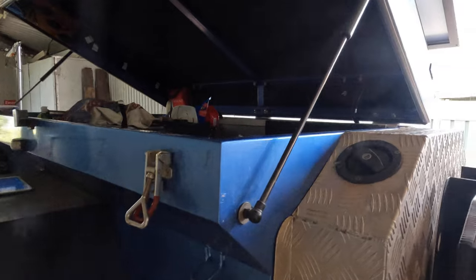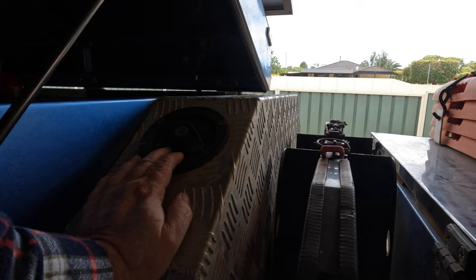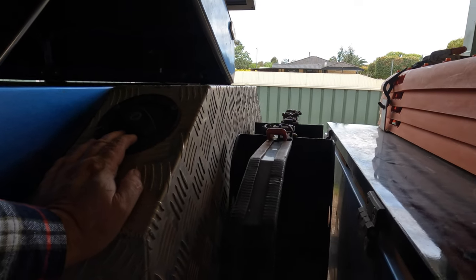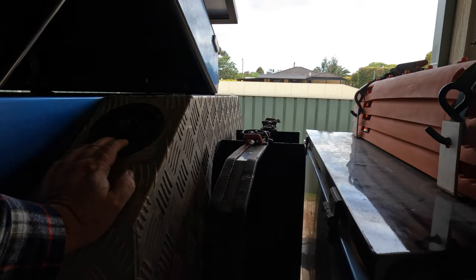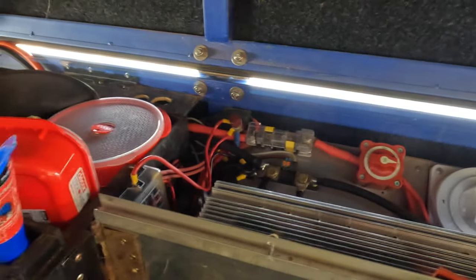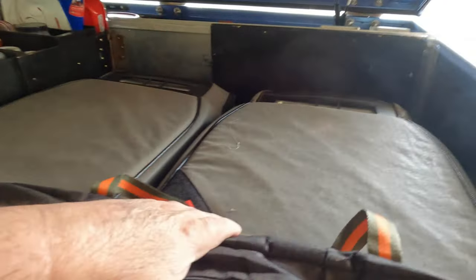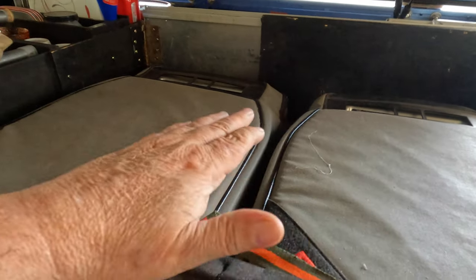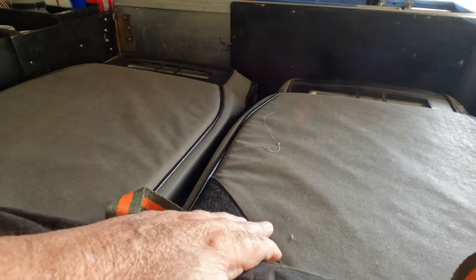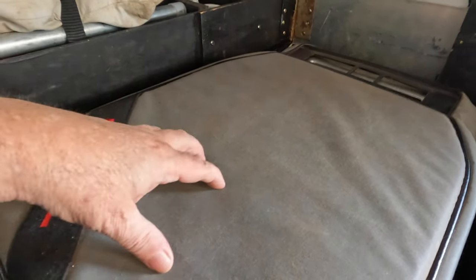That's the main water tank — it's 60 litres. And we take 22 litre water drums with us when we go out in the desert, so that gives us a lot of water. At the back there is the electrics system, all the fusing, everything like that, and the batteries are down below. Here we have a 40 litre fridge. We use this one as a fridge, we set that to 3 degrees Celsius. The freezer we set to minus 12 degrees — this one we use as a freezer.